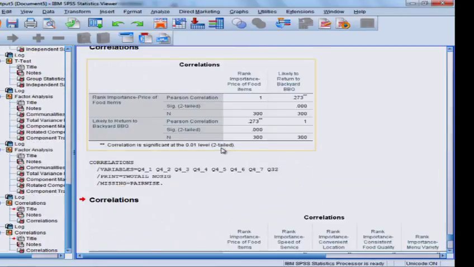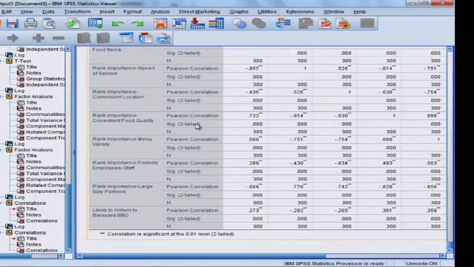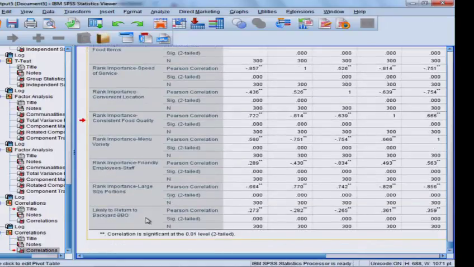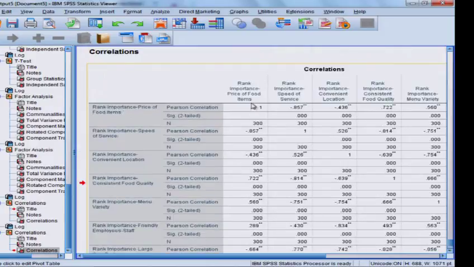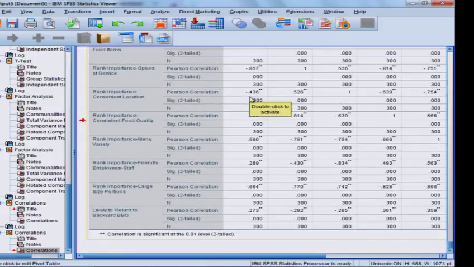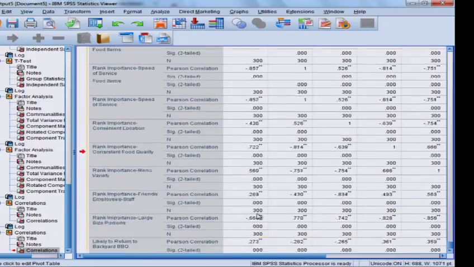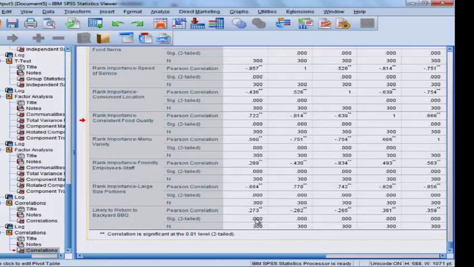Let's show you the correlation matrix. There's our likely to return, and there's our rank importance. And so as we come along here, is there a significant correlation between likely to return and price of food? Yes, there is, and it's a little bit weak.